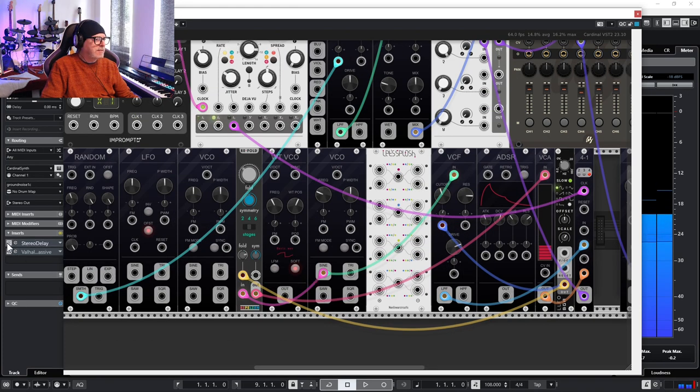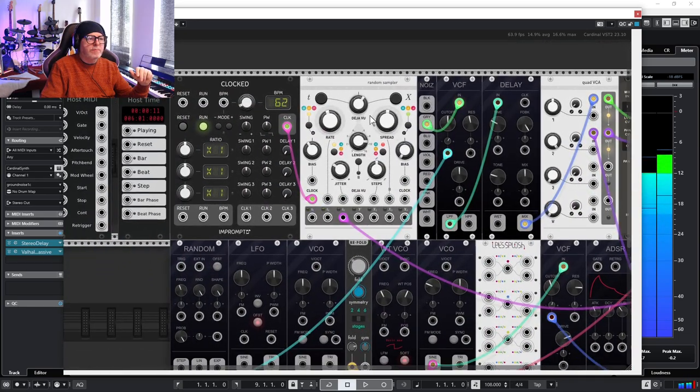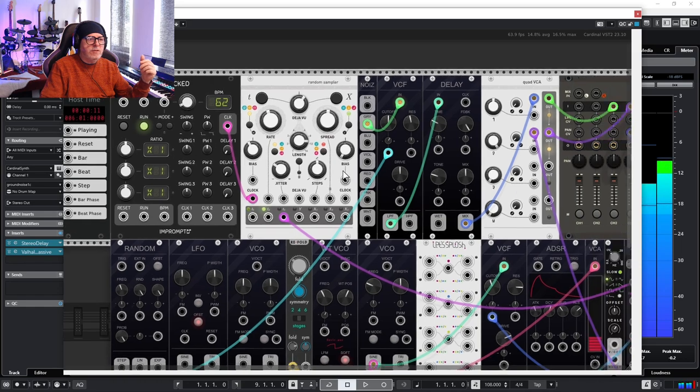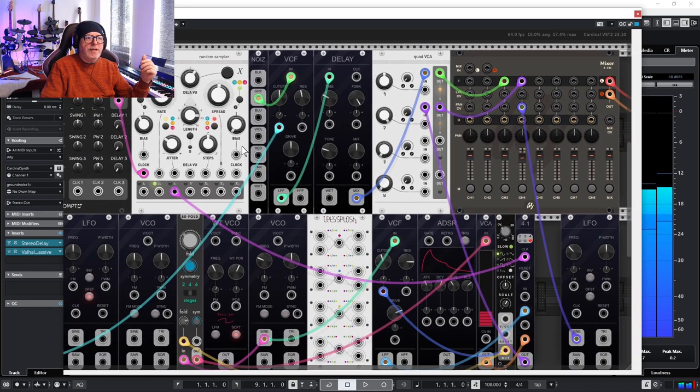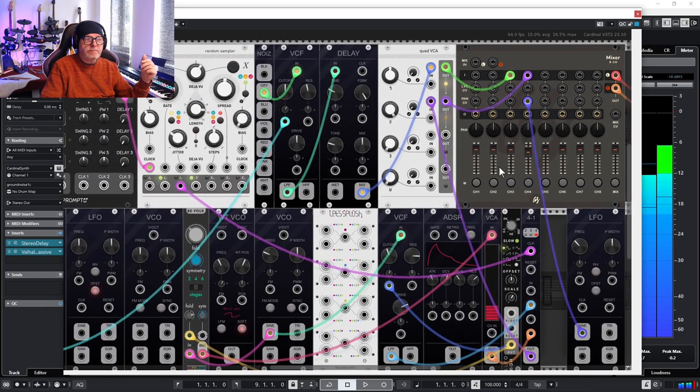Let's add some effects. And I also connected the randomizer with the pulse, with the clock. And I don't know if it's necessary. It's just trial and error, you know. And I always use a mixer for the main output here. You can see, so we have panning modulation only for the noises and not for our basic drone here.